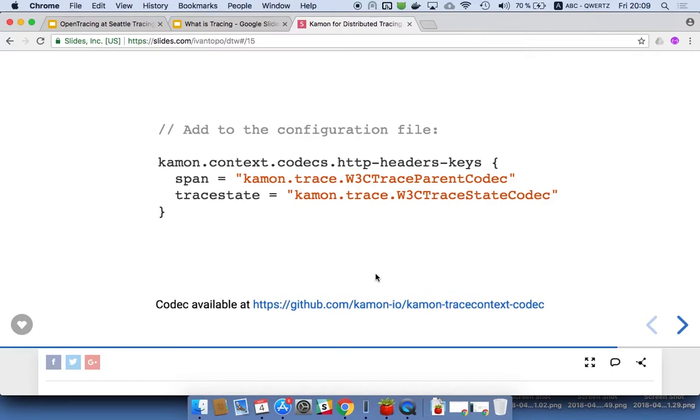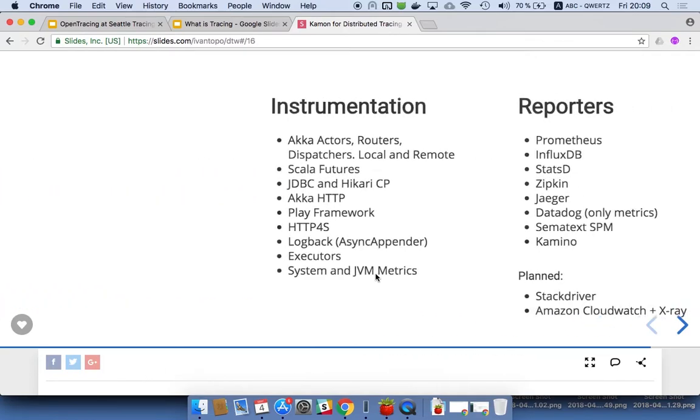It's going to change, but anyways, if you compile this library and you have it in your class path, you just add this configuration, and suddenly you are now using trace context instead of using V3. Again, just with configuration, which seems like a pretty nice thing to have in terms of context propagation.